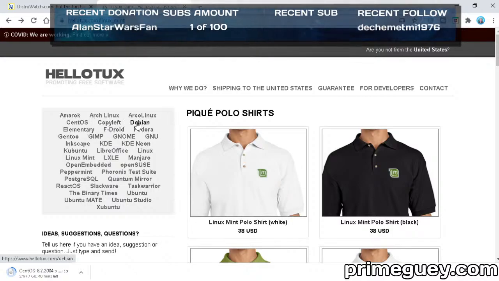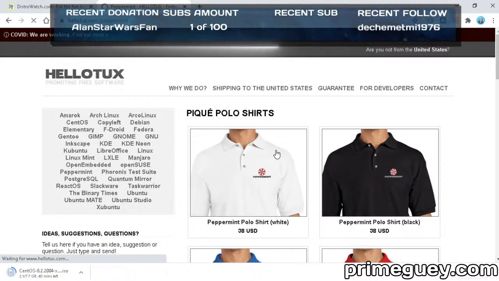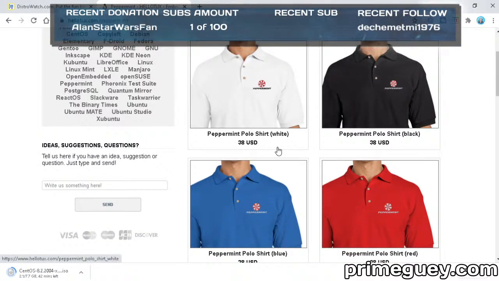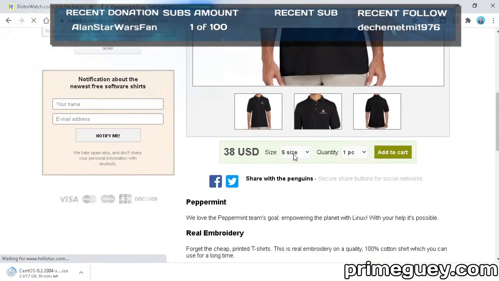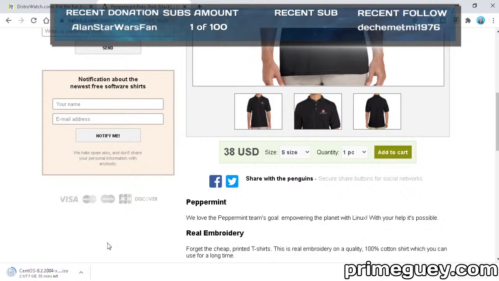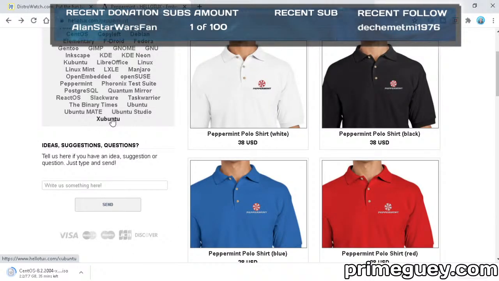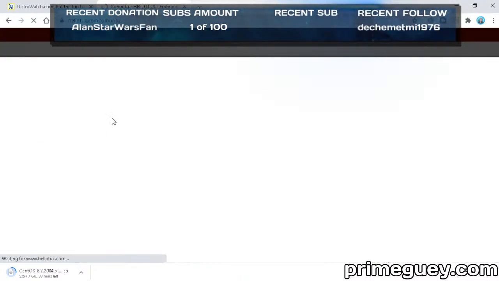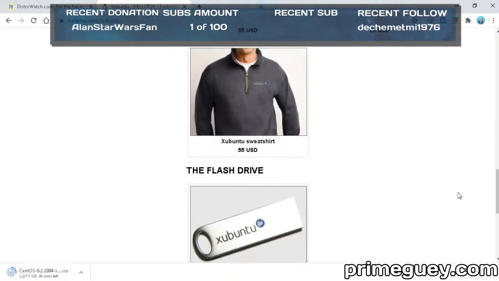Like, for instance, say you want a peppermint shirt. I bet those would be pretty cool, because the peppermint logo is literally a peppermint. Kind of looks like the umbrella logo, though. And let's go see. It's 2X. Yep, 2X. Peppermint. Umbrella. Okay, who else do we got here? Slackware, Ubuntu Studio, Ubuntu. I figured they'd have a light blue one with the little mouse on it.